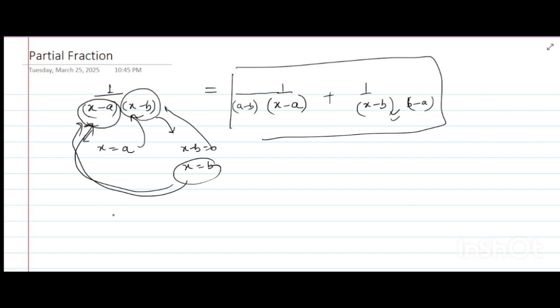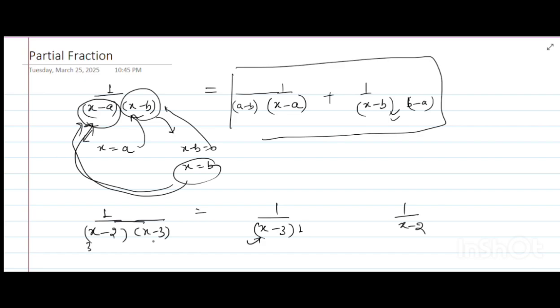Now if we have a numerical example, say (x minus 2)(x minus 3), it is easy to find the partial fraction. We can rewrite it as 1 upon x minus 3 and 1 upon x minus 2. For x minus 3, just make it 0, so x equals 3. Use this value in the other factor. So 3 minus 2, it will be 1. So 1 will be multiplied here.